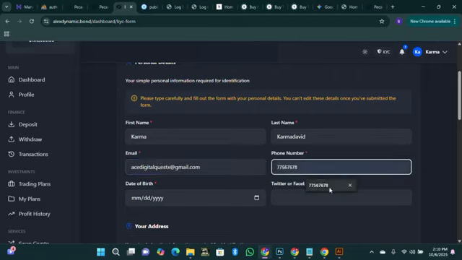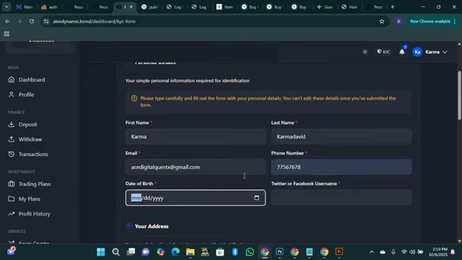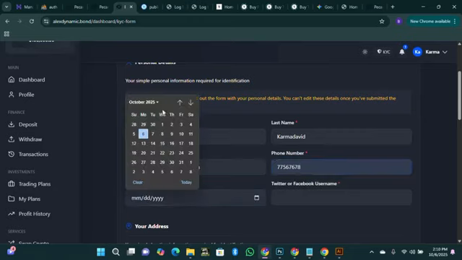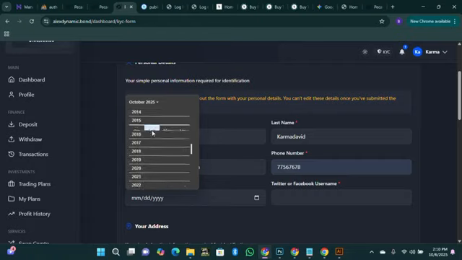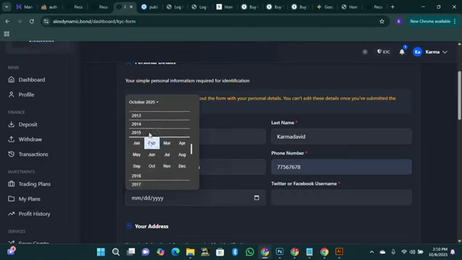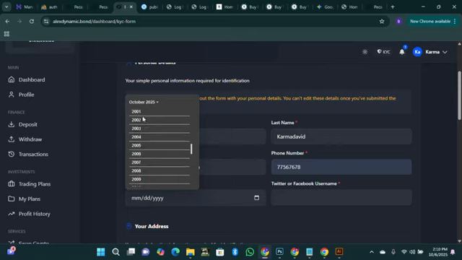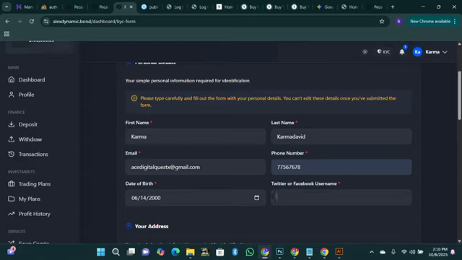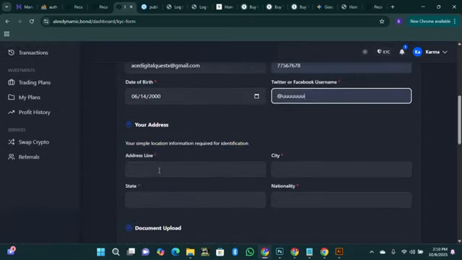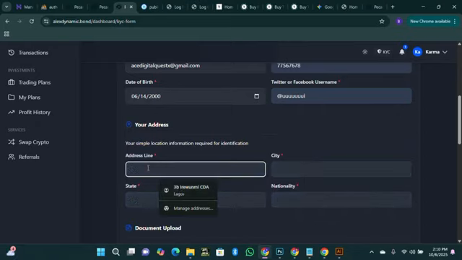email controlling. So let's put the date of birth. I'll just use any random date of birth. That is 2015. No, 2015 is not up to 18 years. So let's use something that is up to 18 years. Let's use 2000 June, or just pick a random date. Then Facebook, just put something here. Address, let's just use this.